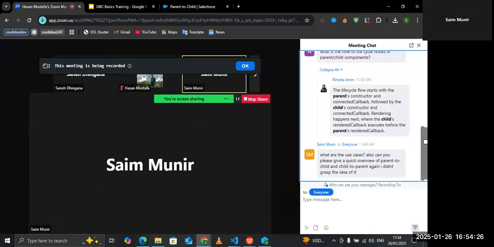So it is like creating a code block, right, which we can use in different manners later on. Yes, exactly, like creating different functions to be reusable. I got it, thank you. So parent to child and child to parent are the basic ways of communication. Okay, got it. Thank you.